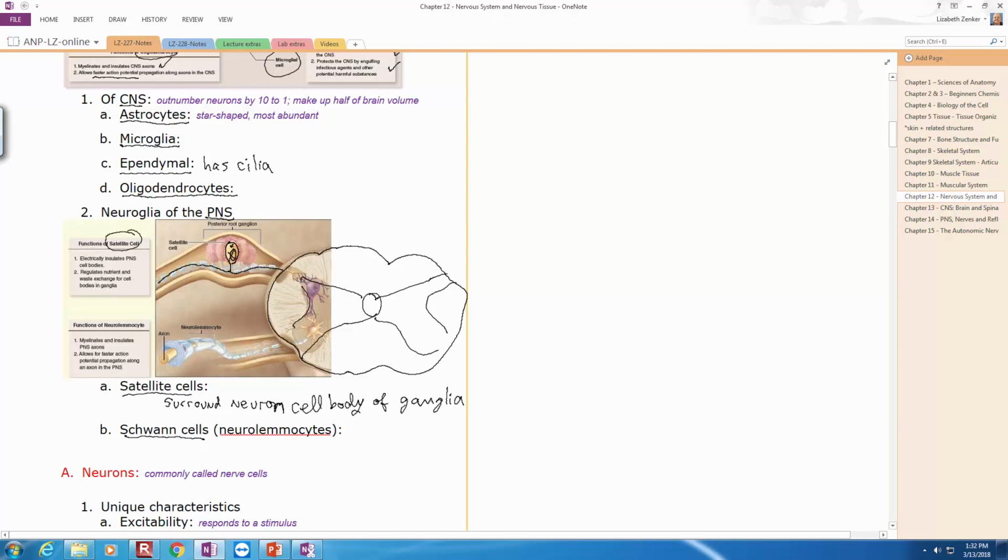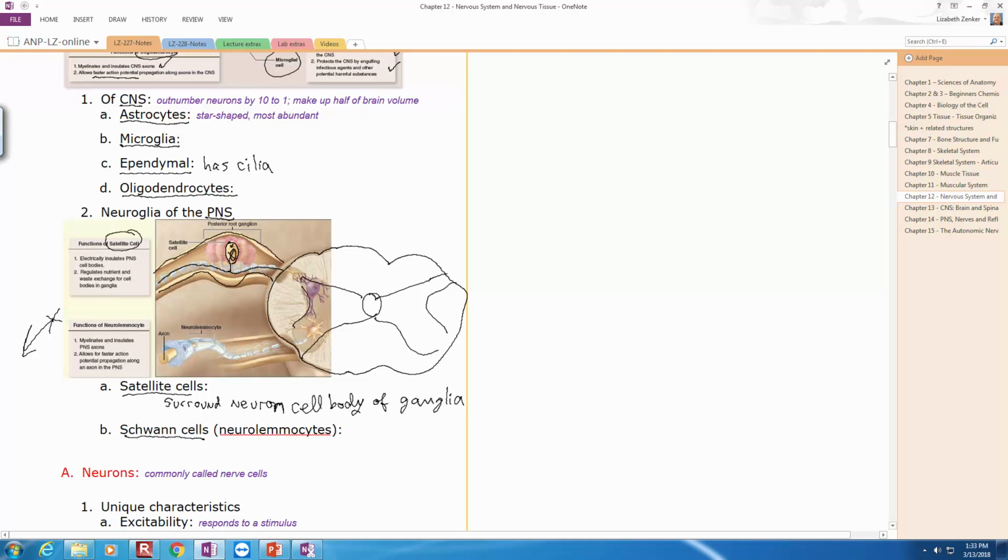This is PNS. This is where the nerve has exited, and actually you'll learn that this is a dorsal root ganglion, which is important later that you guys will learn the name of this. It's a little bulge. And then out here is where it will then exit the spinal column. So this dorsal root ganglion is actually outside of the CNS, but it hasn't exited the spinal column yet. But then it will become a peripheral nerve, thus the PNS, and go out to your hand or your foot or something like that, okay?